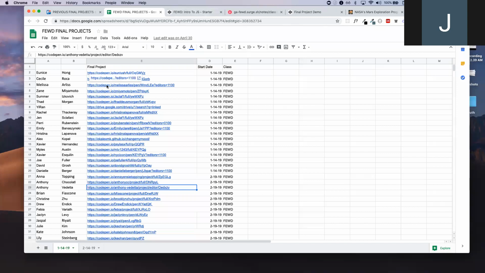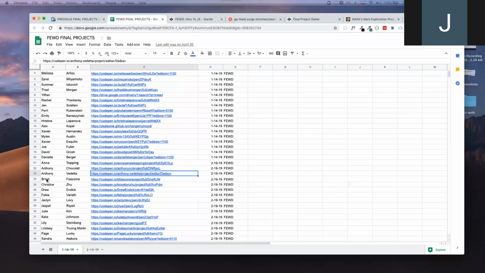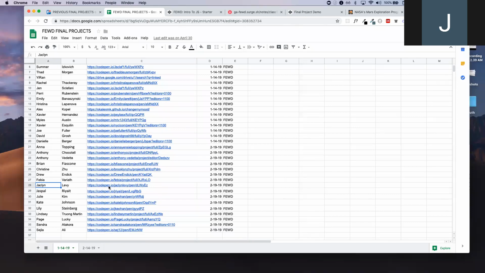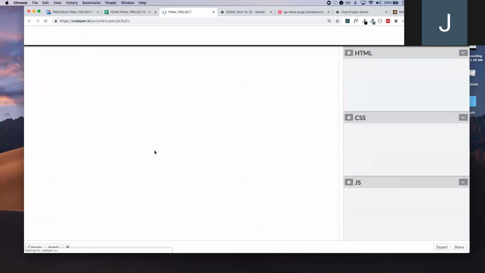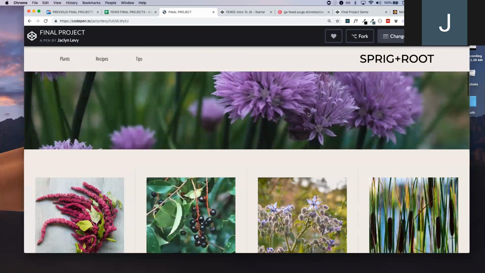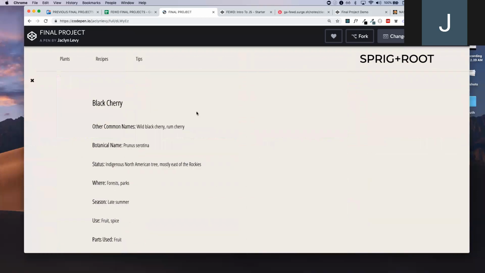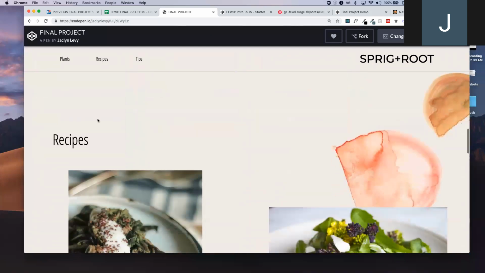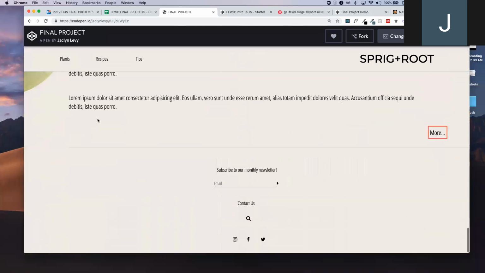But let me see, a good one that I really liked, where is it? It's from a previous class. Jacqueline's, hers was really nice. She did a pretty good job. This is good. I'm going to change the view to full page view. And so scroll down. I think you click on that. That's a click event. I clicked on something. I opened up that page. I click on that. It goes away. That is JavaScript. They didn't add a lot of JavaScript.